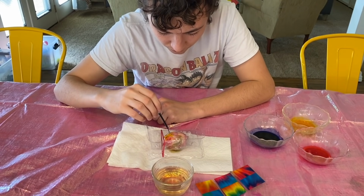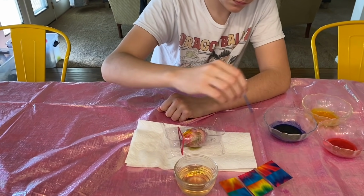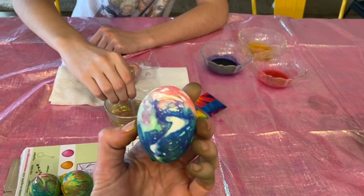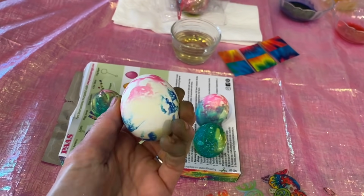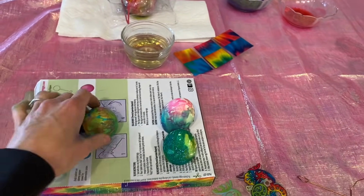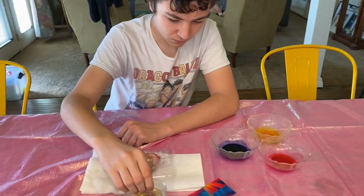Now Andy's trying the tie-dye egg. I gotta get Autumn to try it, although it's gonna be super hard for Autumn to help her, but I kinda think it's cool. Like Joe's turned out really good. My hands are so colored. I did this one and I didn't use enough. And then I did that one too. And I'm anxious to see how yours turns out.